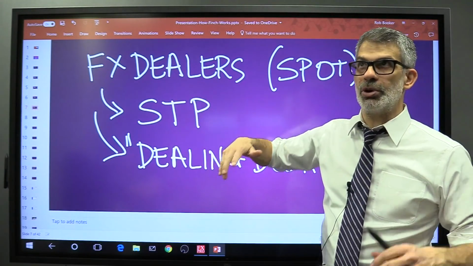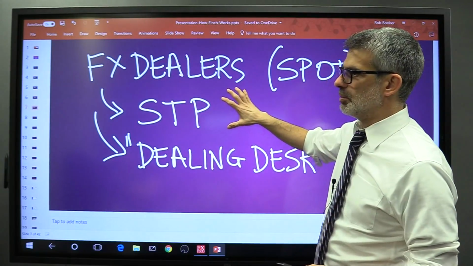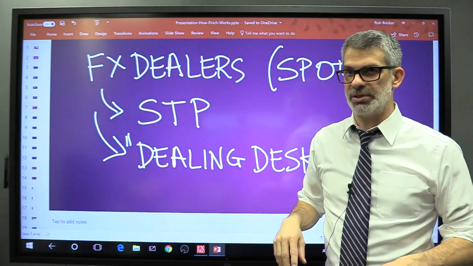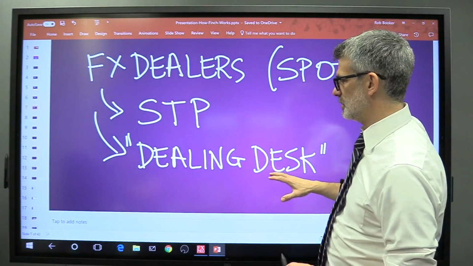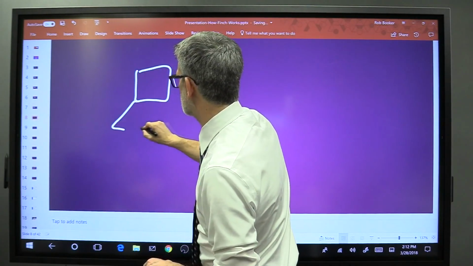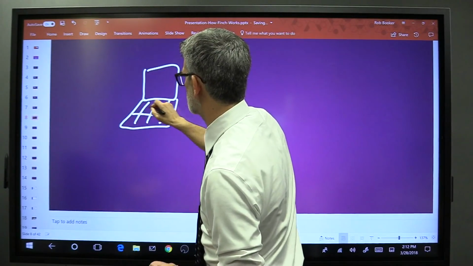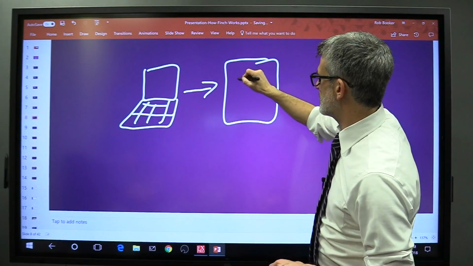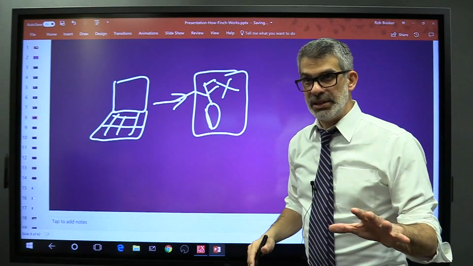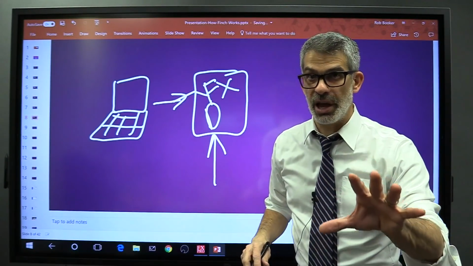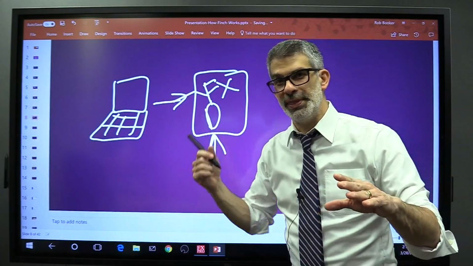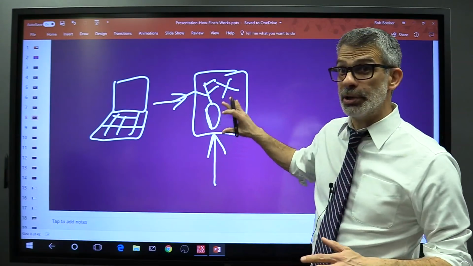Straight-through processing is widely considered to be maybe a better way to trade. I'm not sure that's really the case, but you're going to see people talk like that. You're going to see people that prefer to have their trades matched up with another trader immediately. The other kind of FX dealer is a dealing desk FX dealer. Now, let's draw a picture. Your computer is here, so you're trading on your computer right here. And then your trade is going to the FX dealer right there. In a dealing desk situation, this dealer takes the other side of your trade. If you say you want to buy Japanese yen, they're selling you Japanese yen. And if you lose, they win. And if you win, they lose, because they're the other party to the trade.